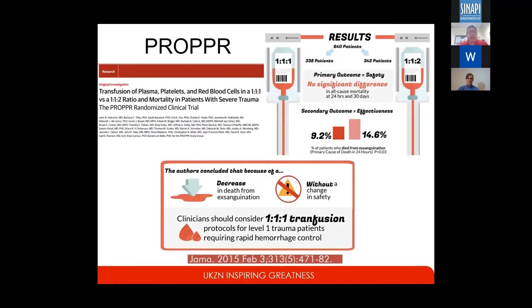The PROPPR study looked at transfusion of platelets, plasma, and red cells in a 1-to-1-to-1 versus 1-to-1-to-2 ratio — for every bag of blood, one FFP and one platelet transfusion. In South Africa, our platelet transfusions come in pooled platelets or megas: six pooled donors in the Western Cape, five in the rest of the country. So for every five or six units of red cells and five bags of FFP, you should give one bag of platelets. The provisional cryostat study results suggest we should also be giving earlier cryoprecipitate around the fourth unit of blood.